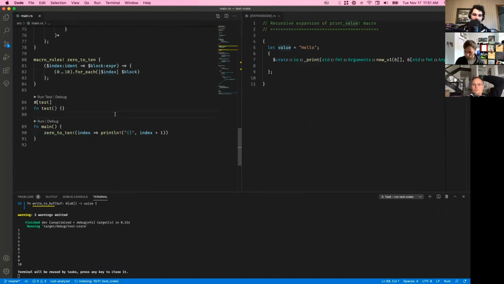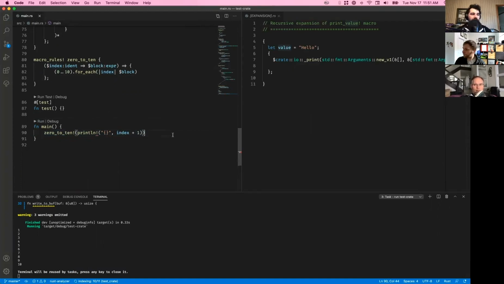This means you can't do magical things, which is good. There's no way we could have done this and just had index magically be the variable, and have an index here. This is going to say that's bad, because this index is different than this index. So you can't have some sort of magic variable and just say to your caller, use this magic variable.